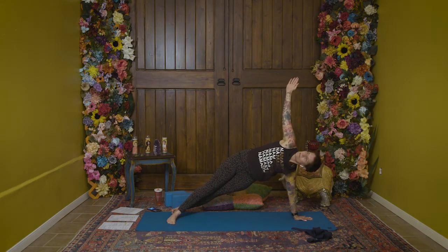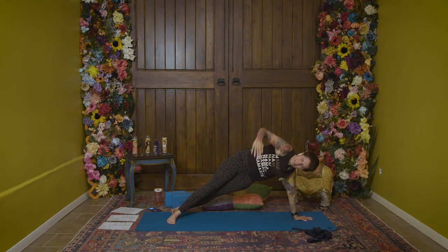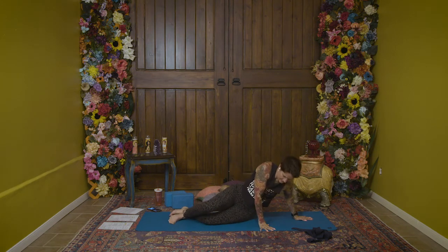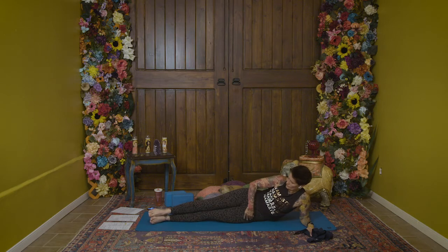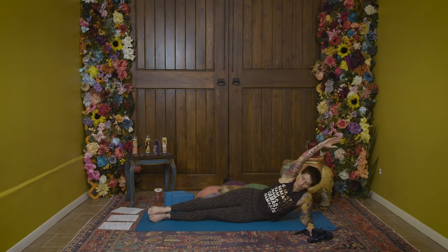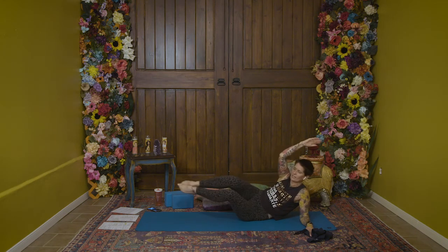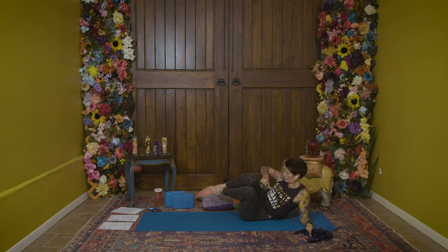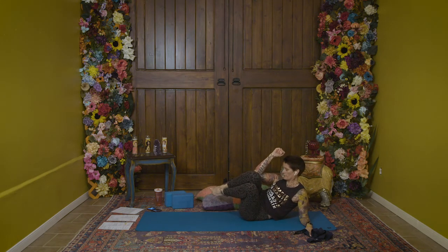One more. Open up. And twist, reach even further. Inhale, open into side plank. Exhale, lower down on your left side. Come to your elbow. At first, roll onto the soft part of your hip, arm overhead. Big breath in. Exhale, oblique crunch. Inhale, lengthen. Exhale, squeeze, shorten the distance between your ribs and your hip bone.